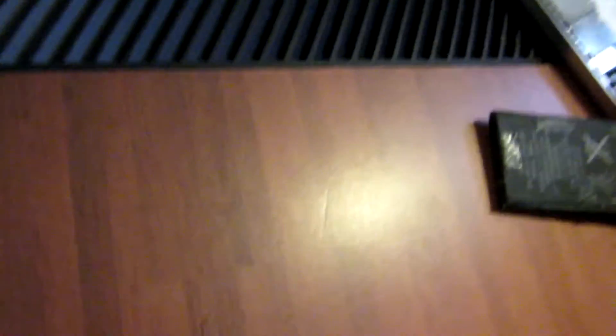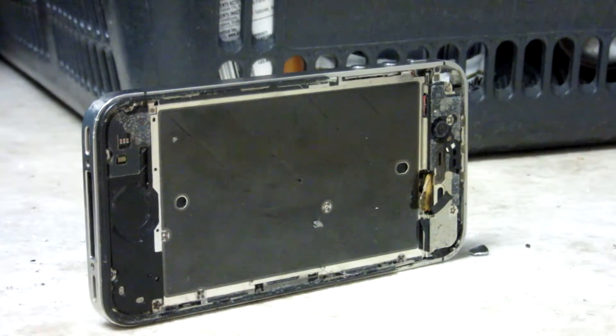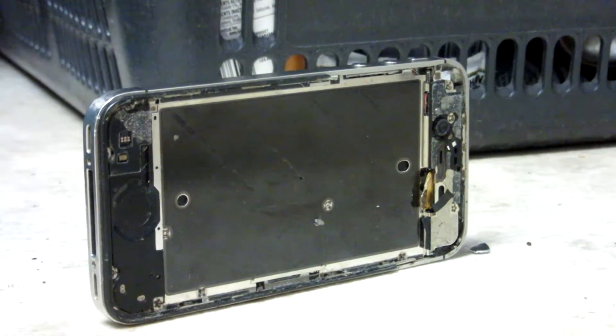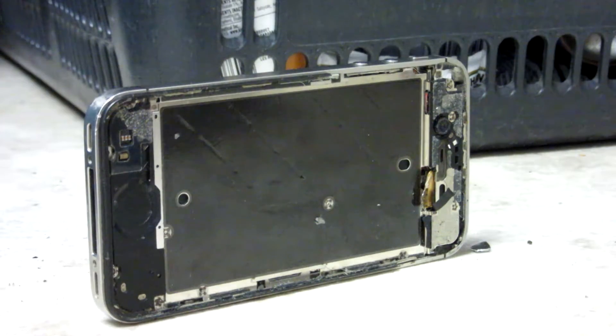today we're going to be absolutely ruining this iPhone 4S here. I'm going to take out the battery first. Let's get right down to this. I'm going to hit it right with this part of the axe on the side. I wish this still had a screen - that'd be so cool to see what would happen. I'm actually going to be right back, guys. I want to get my iPhone and test out the 240 frames per second slow motion. So I'll be right back.